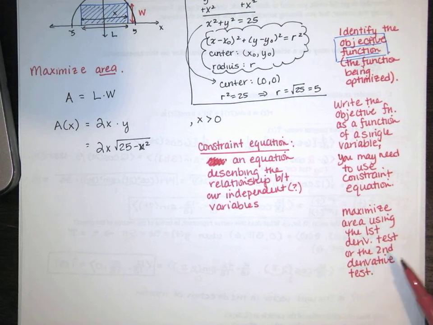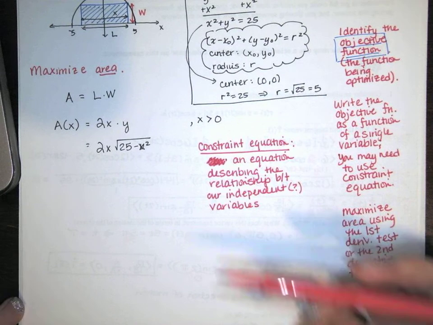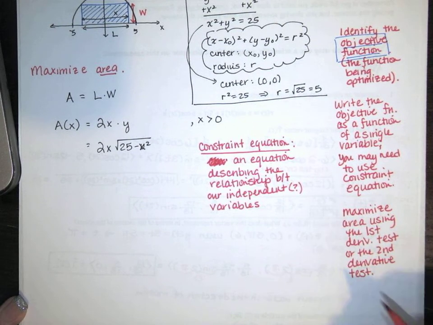In that case, I might go to the second derivative test. Just take the second derivative and plug in the critical values. Then you'll know whether the graph is concave up or concave down, and that will tell you whether you have a max or a min. Okay, so anytime we're maximizing anything, remember we always do this first.